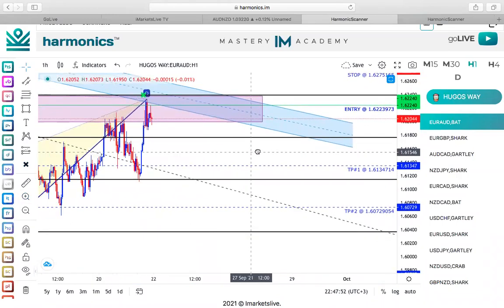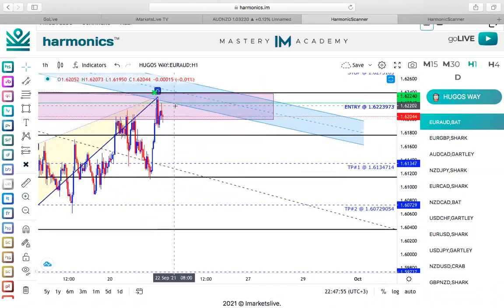So check this out, family. The market literally passed our entry. It passed our entry already, right? So it's at a structure point. So if it can break, and you guys can write this down, this is Euro AUD. If the market can break past around 1.61997, then you can carry this all the way to TP1. All right. So our entry level is 1.61997. Right. This is where we want the market to break at.